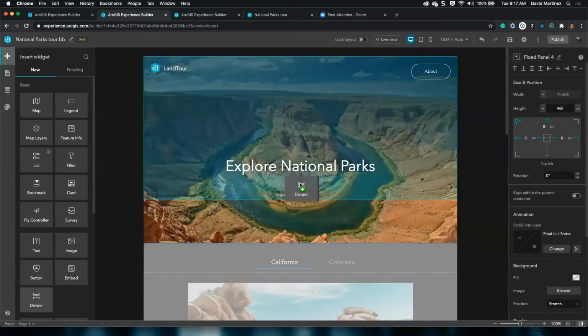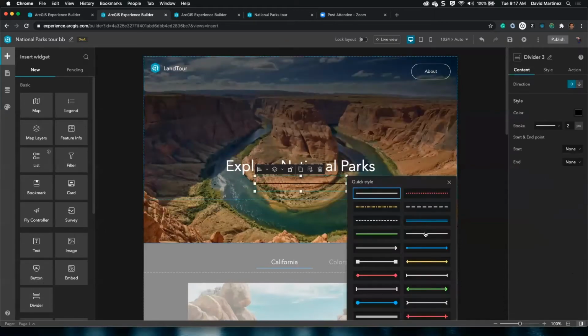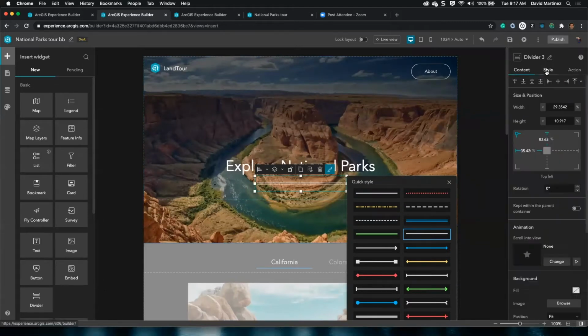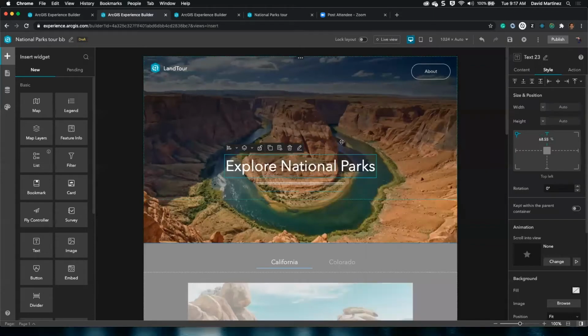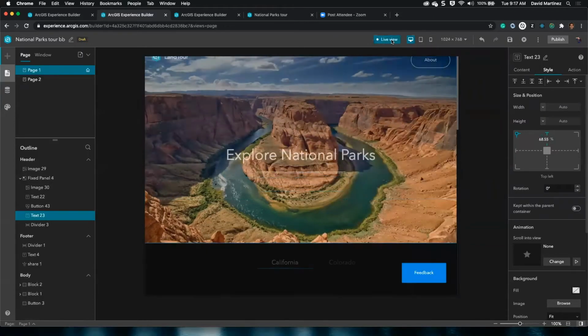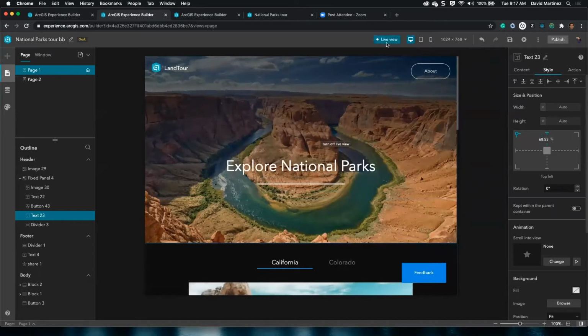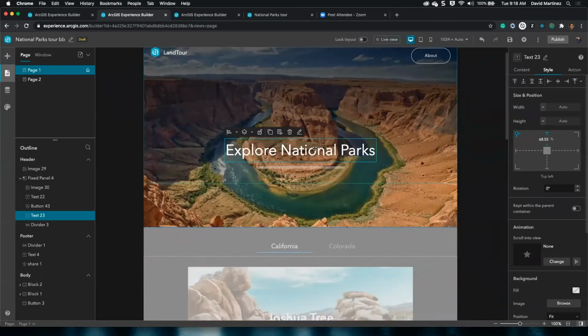I'm just going to slide it here, and then we're going to select the style and the positioning for this particular divider. We're going to do horizontal center to make sure that lines up. Then I'm going to change these pixels, and this is good, 50, and this is fine at that position. If we look at this now, you saw that animation, it slides right in. Okay, so our header's done.